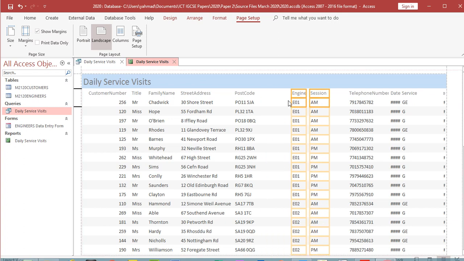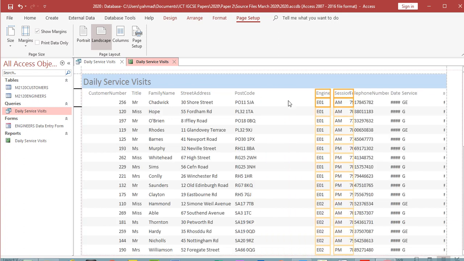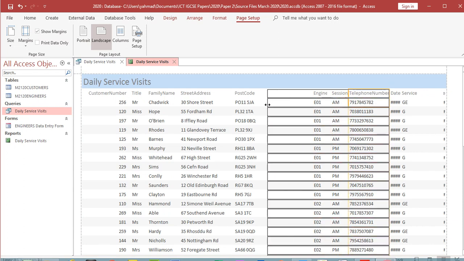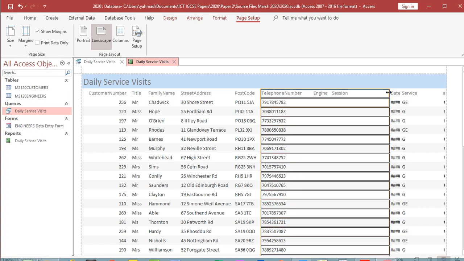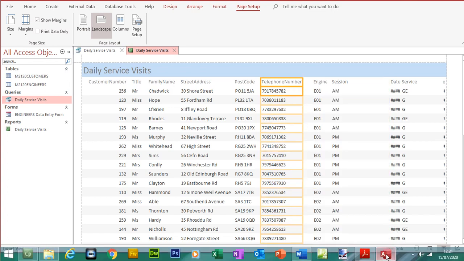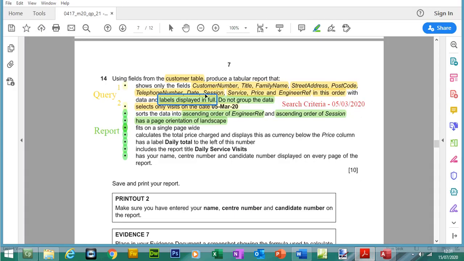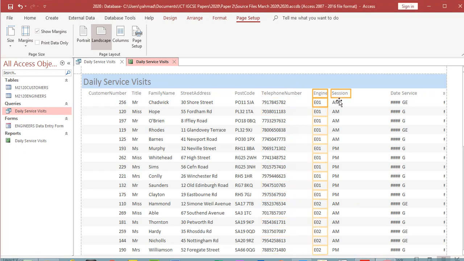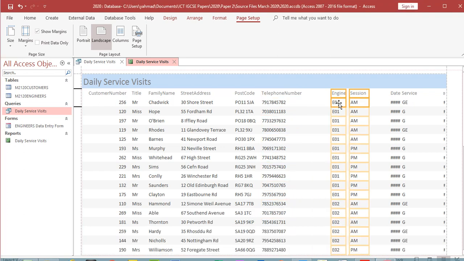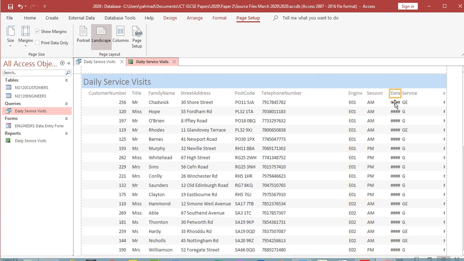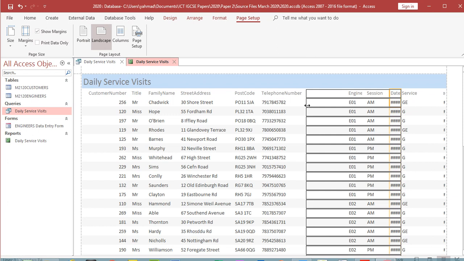So I think these fields are probably at the end. Okay, telephone number, and then I think it's the date. Okay, so you can see the date shows as hashtags, so that means the data labels are not showing in full, so we need to open up the column in a second.